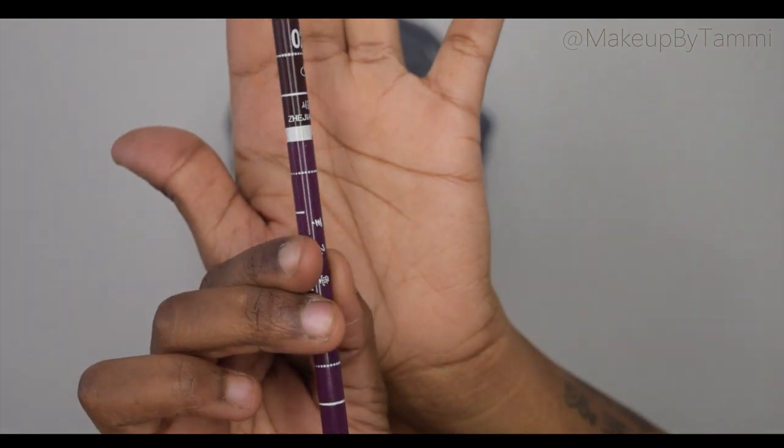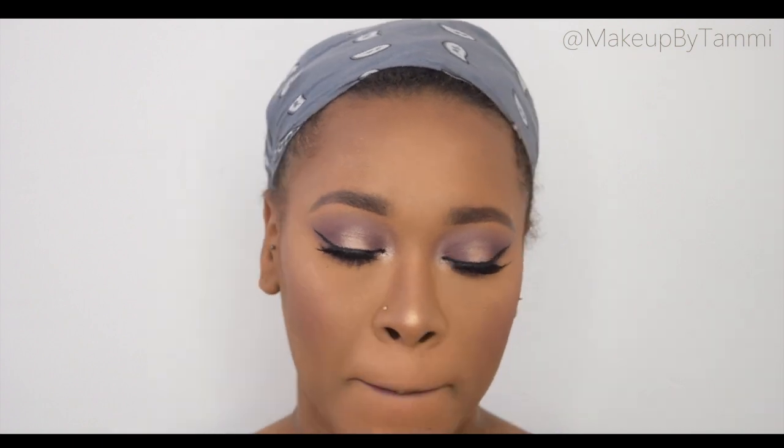For my lip liner today I'm going in with this lip liner in the shade 02 — it was a pack of 12 that I got from eBay really cheap. It's really pigmented and really easy to apply. Some lip liners are really dry and it hurts to apply, but this one's really creamy and it goes on really easily. Then going in with my City Color B Matte lipstick in the shade Cami — it's like a purpley pink shade and I thought it just goes perfect with the eyes. Plus it's like a MAC lipstick without all that drying, shriveled-up feel on your lips.